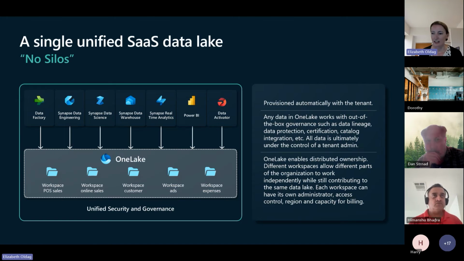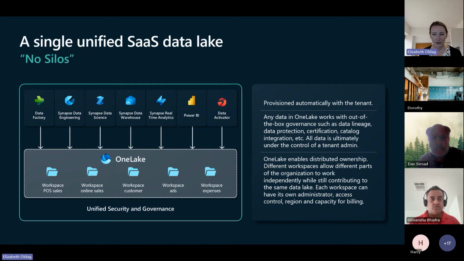And you can track things like data lineage, you can set data protection labels, integrate with different catalogs. All of that will be available on a tenant boundary because it's now the SaaSified product. But we don't want to make a tenant admin the gatekeeper for someone to be able to use OneLake and bring data in.